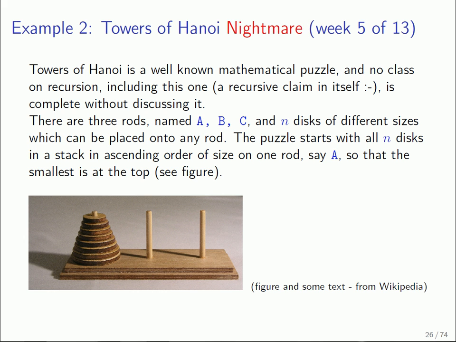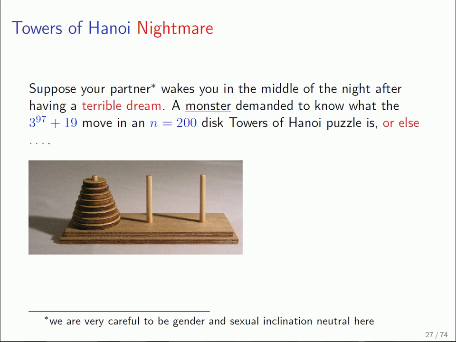And the rules are that you can move one ring to another rod, but you are not allowed to put a large ring on top of a small one. And you could in fact show that there is a very nice recursive algorithm to do it. The recursive algorithm takes, if you have n rings, 2 to the n minus 1 steps, and you could also show very easily that you always need 2 to the n minus 1 steps. So if n is 200, you cannot span the whole sequence. Okay, so that's the classical Hanoi towers.